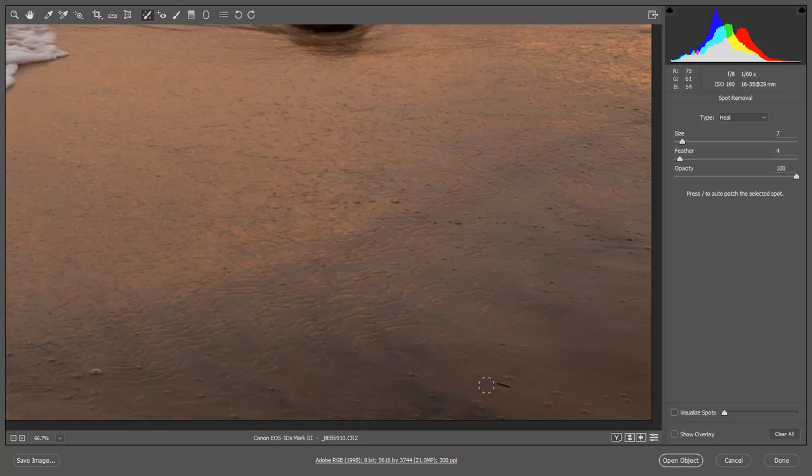Now I've said before that I'm not working with a state-of-the-art computer, but when I draw over this area, it doesn't usually take that length of time to effect a repair. So something is holding my computer up a little bit.